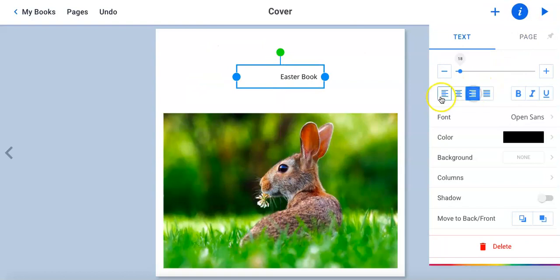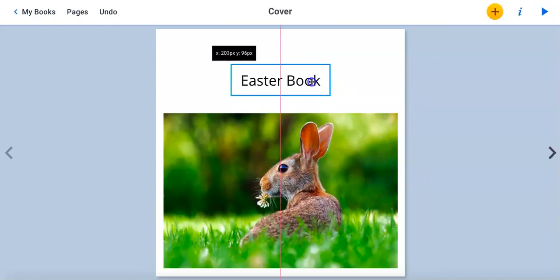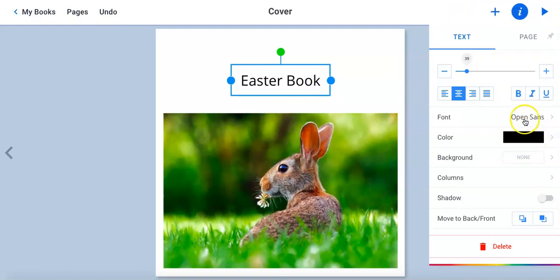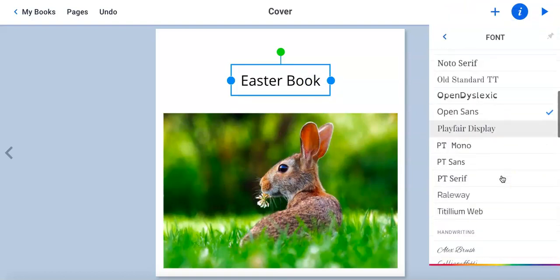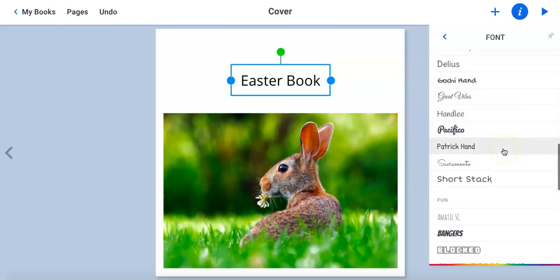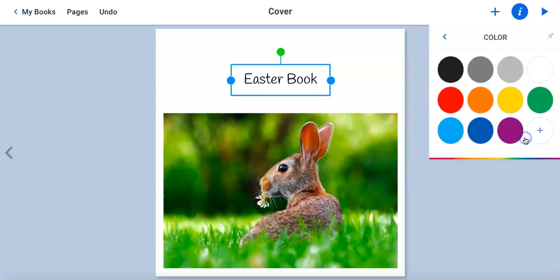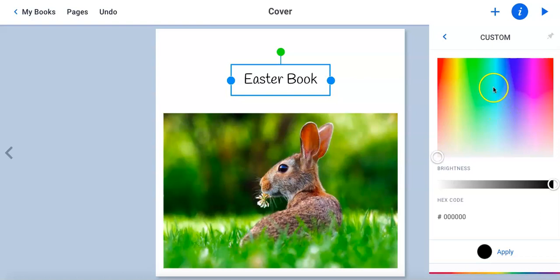I can center it within the little text box itself. I can make the text bigger. I can also change the fonts as well. So you can pick any depending on the types of books that you're creating. They have lots of different fonts for students to choose from. I can pick a different color, and they even have just the custom color wheel in here as well.